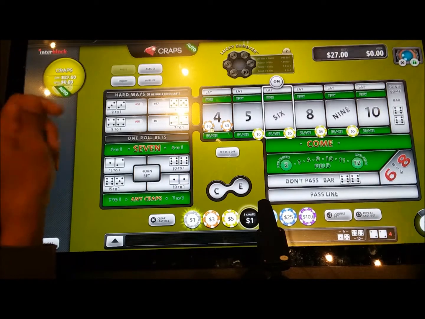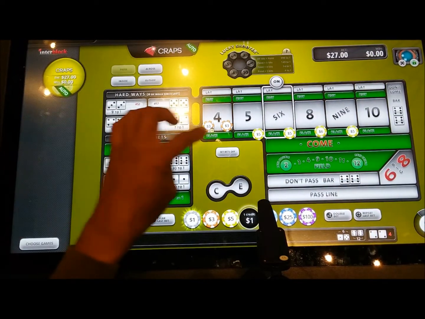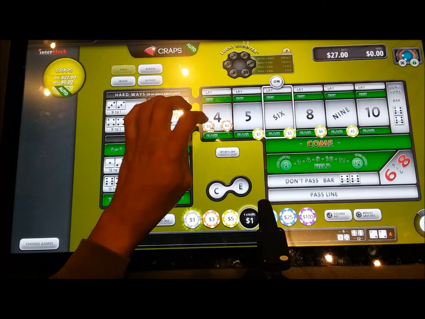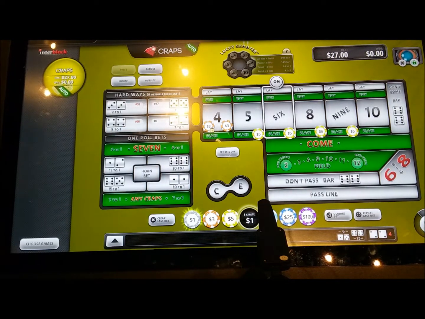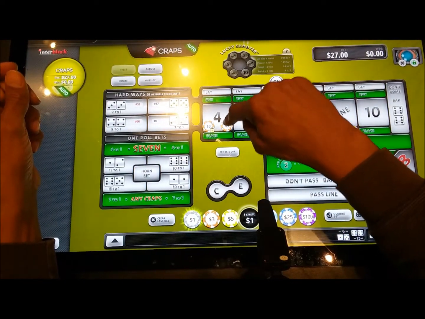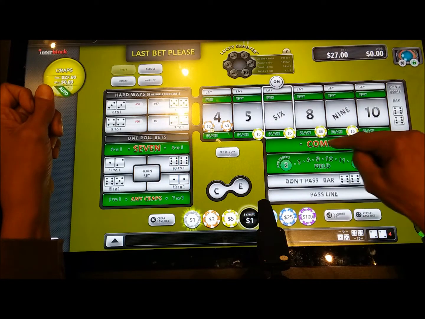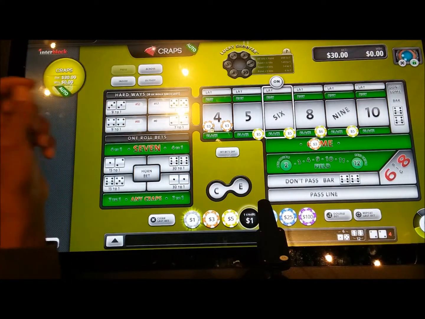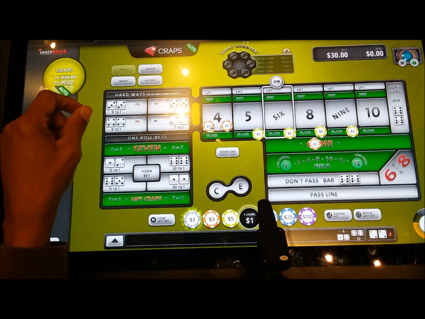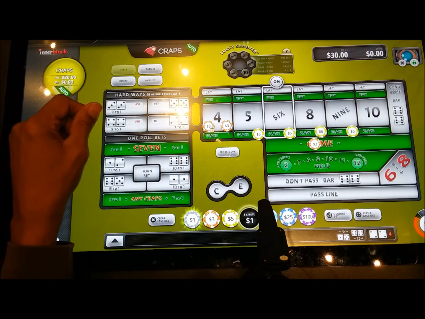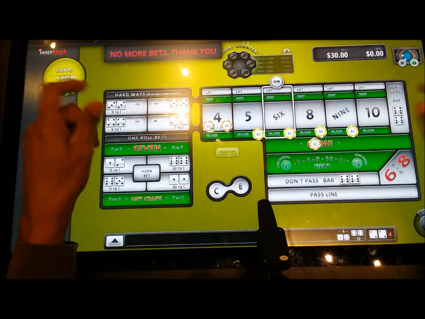Hard 4. Okay, I'm not sure if you had seen how that played. Let's see if it shows me. That bet's locked, which is fine. And then go up. What if I want to change this? Place your bets, please. Okay, I'm going to put that hard 4. It just came up 17 rolls ago. No more bets.